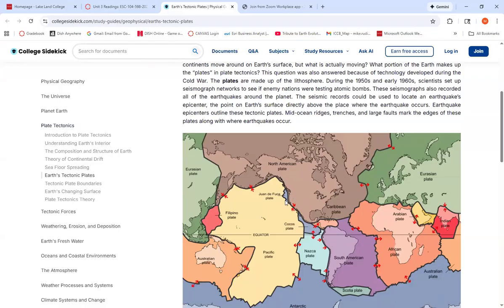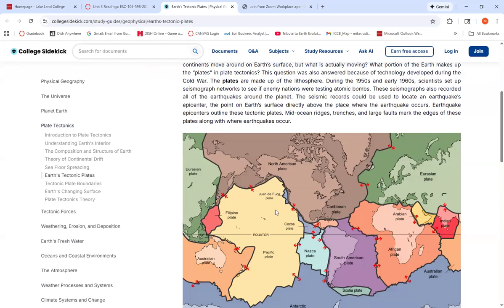In some places, they're sliding by one another. In other areas, often on ocean floors, we see the ocean floors opening up, splitting and diverging. Depending upon where you are along these boundaries, you will see different types of geologic phenomena, but generally for our class, it is along these boundaries that we will see mountain ranges forming, earthquakes happening, and active volcanoes and dormant volcanoes forming.